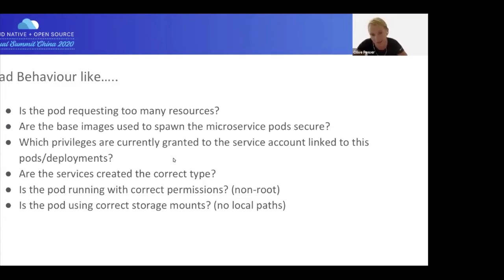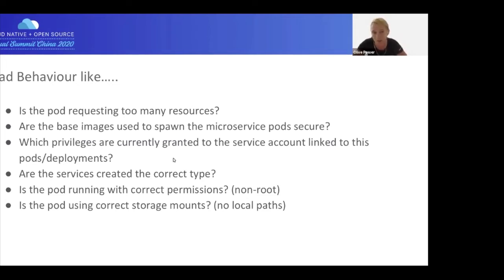And so that can be validated at the validation admission stage, making sure that all your pod specs are constructed correctly. There are also use cases like, are the images that your containers are pulling secure? So you can implement things like a trusted registry that is specific to your environment, and only images from that trusted registry can be used.